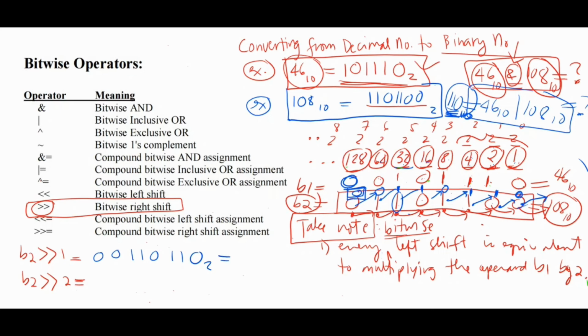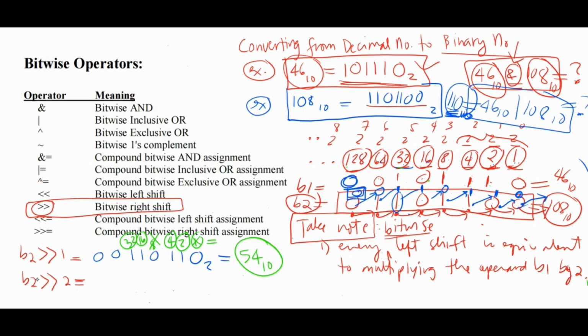And if we are going to convert that to decimal, the bit position values are 1, 2, 4, 8, 16, 32. So you add all those values having bit 1. So this is 32 plus 16 plus 4, 8 is not included, plus 2, and 1 is not included. So that is now equal to 54 base 10.